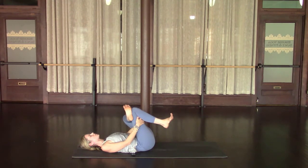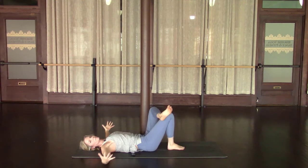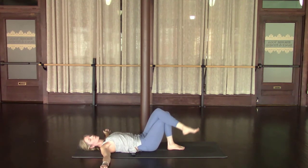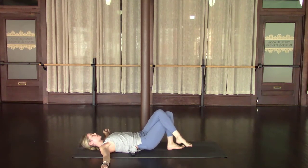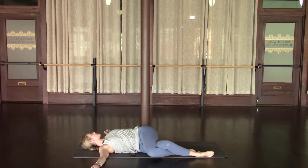And take another deep breath in. Exhale, release your foot to the ground. Stay in figure four, open the arms to T. Cross the legs closer, inner thighs touch. Press into bottom foot, scooch the hips to the left so you're more on the right hip. Turn your head away from the knees and take a few breaths.